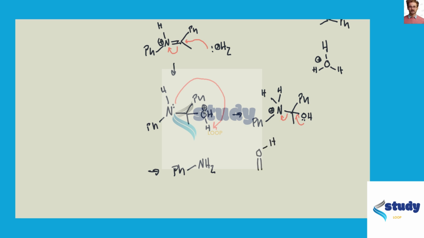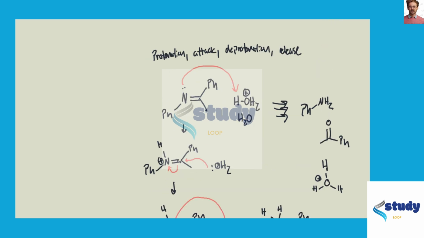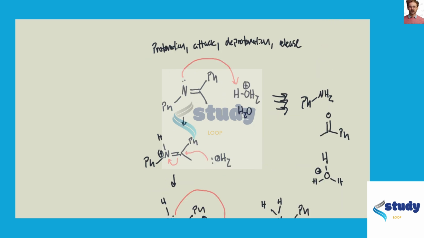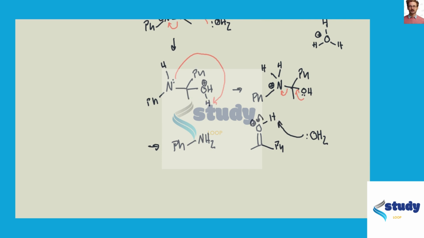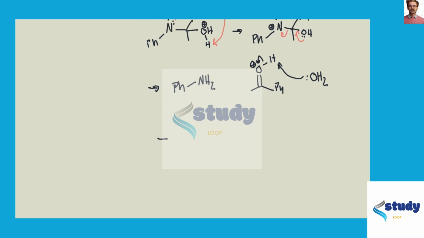All right, we've still got that hydrogen there. Oxygen with 3 bonds should always have a positive charge, and our carbonyl carbon will still be attached to a phenyl, as well as a methyl. And the final step then is that water can come in, right? Remember, we had an extra water molecule hanging around that we've yet to invoke. That will come in and deprotonate our carbonyl, generating the neutral product and our phenylamine, our methylphenyl ketone, and H3O+.